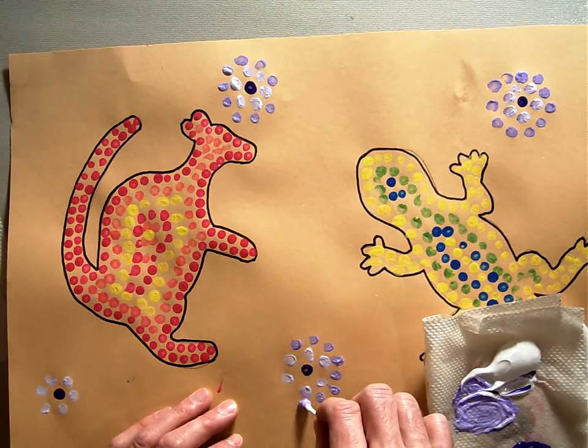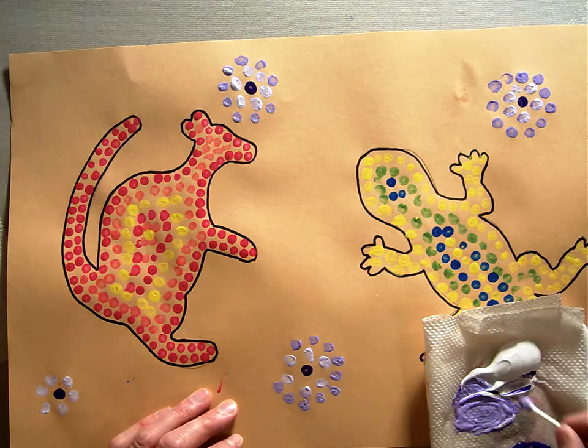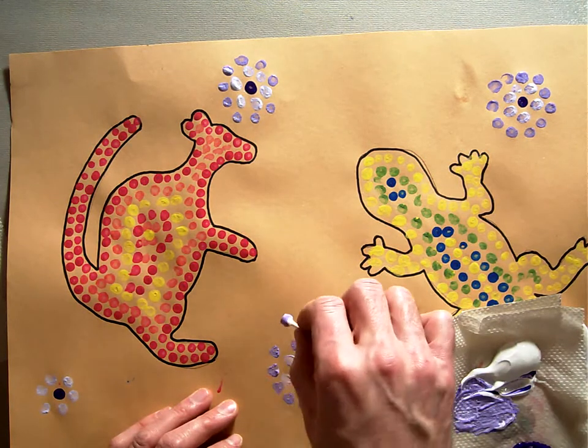Try to make sure you've always got a lot of paint on your Q-tip. You don't want to run out of paint. Then it won't look nice.